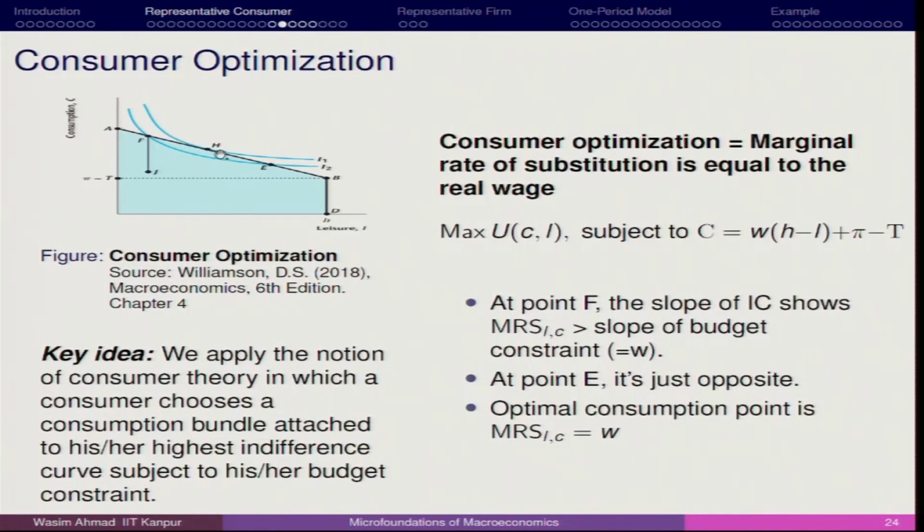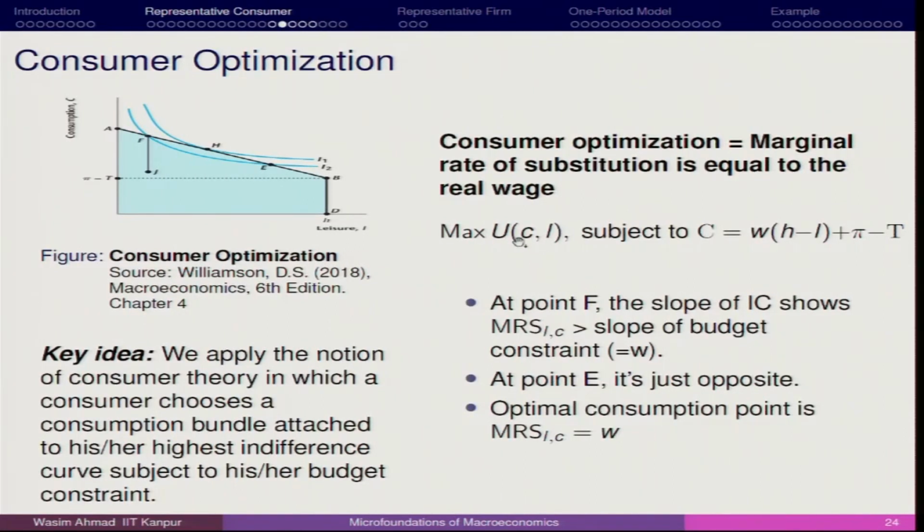So whether he will be moving from this side or from here, he will now be deciding. At point H, the corresponding consumption and leisure is the consumer-optimized consumption and leisure. So this is how we explore. Now in terms of the optimization framework, this is how it looks: we set up the optimization problem either by the method of substitution or by the Lagrange multiplier. You can optimize this and get the C and L.